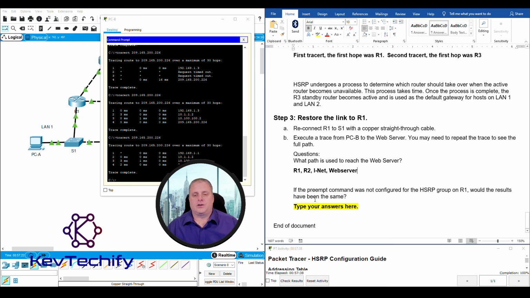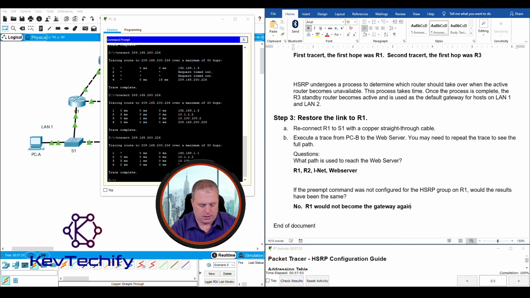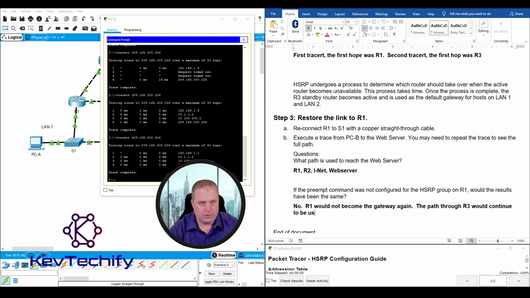And so the answer here is no, it wouldn't be the same. R1 would not become the gateway again. The path through R3 would continue to be used.